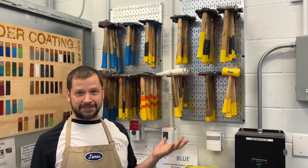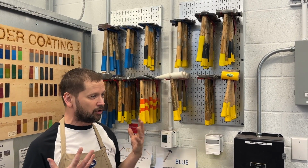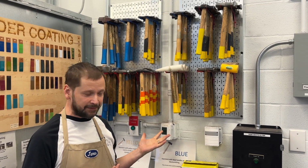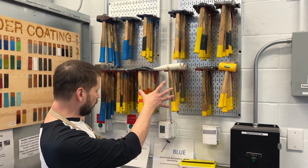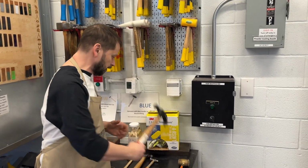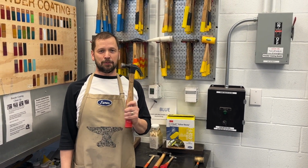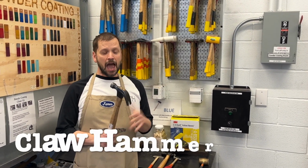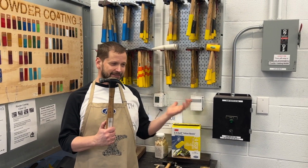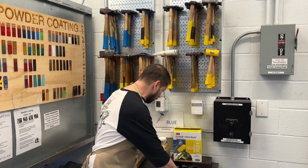We are in the plasticity room, so we have a lot of the different silversmithing hammers for forming, and there are other hammers that are used for different purposes that we don't typically store with these. And I have these here, and we'll just go through them quickly. Most people, even if they're not doing any metalsmithing, are probably familiar with a claw hammer, and we do use it for some basic, rougher tasks like hitting stamps and things like that. So we have some of these in the studio.